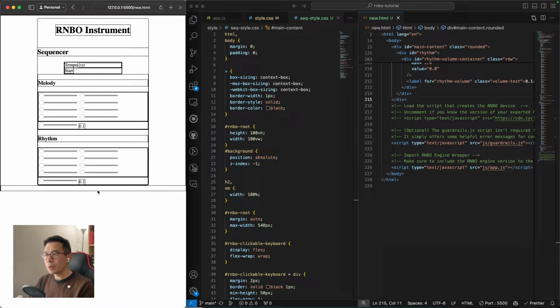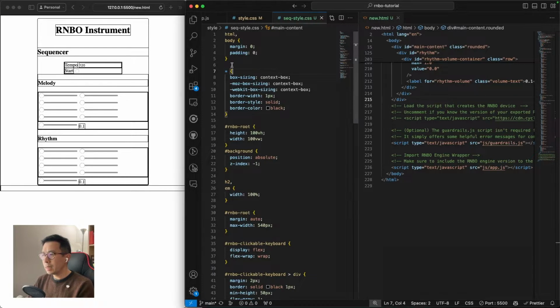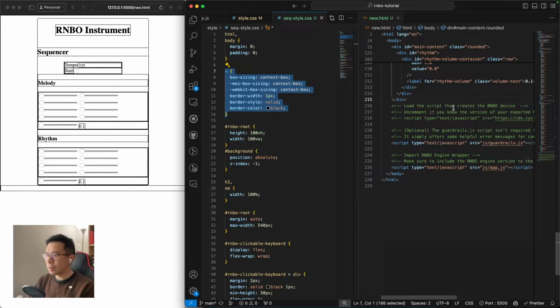There's a little bit of margin there. I think that's okay. That's going to be something else when we're finished. So now main content has all of the text, the transport, the melody, and the rhythm elements in it. So it was really handy to have this asterisk with the box sizing and border stuff to help me see where I had an error in the HTML side of things. Cool, I'm going to make myself disappear now.